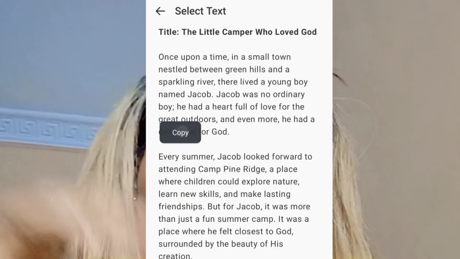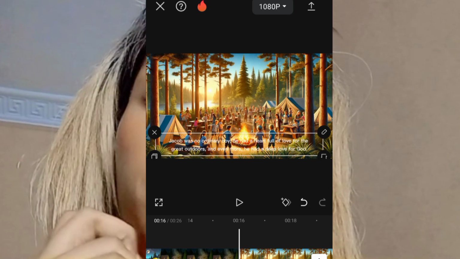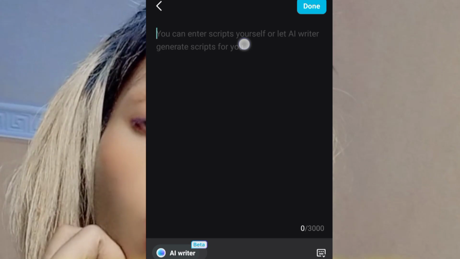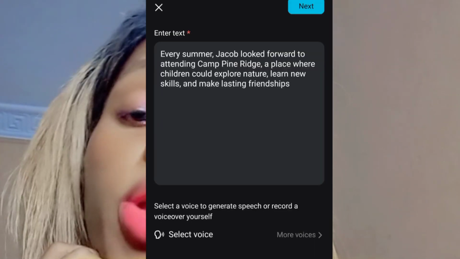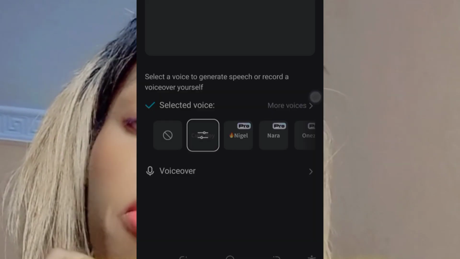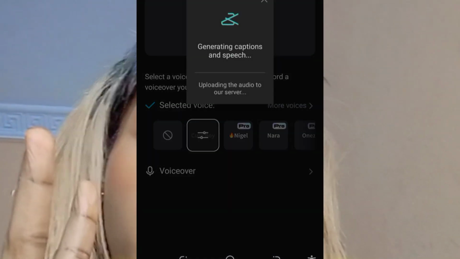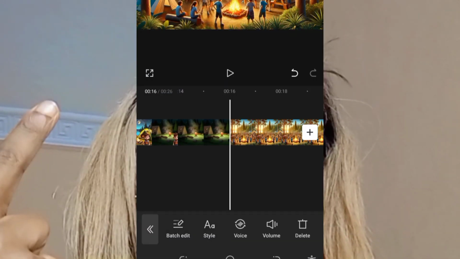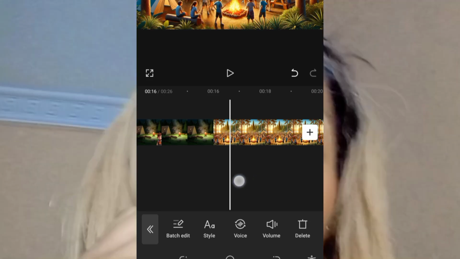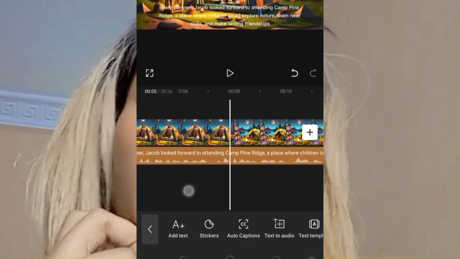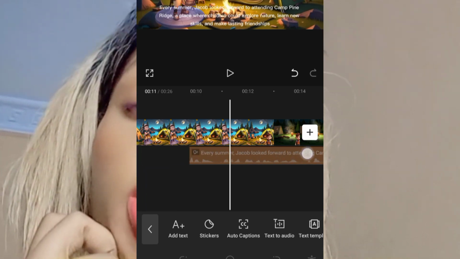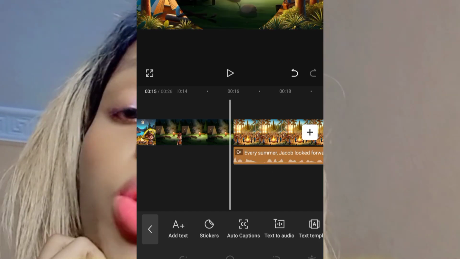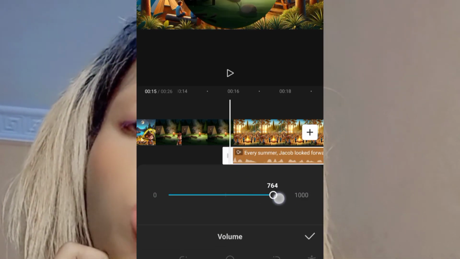So we're gonna go back to our ChatGPT where our script is. Copy the next paragraph because we've gotten an image already, but we want the voice to be displayed out. Copy it, then do the same thing, paste it, convert it to audio, more voice. Click on the cute boy voice, that's the option. Click don't split, so it's all being together. So once it's loaded, don't forget to shift it to the font which best describes the text which you've copied. You're going to arrange the text to fit the story line.